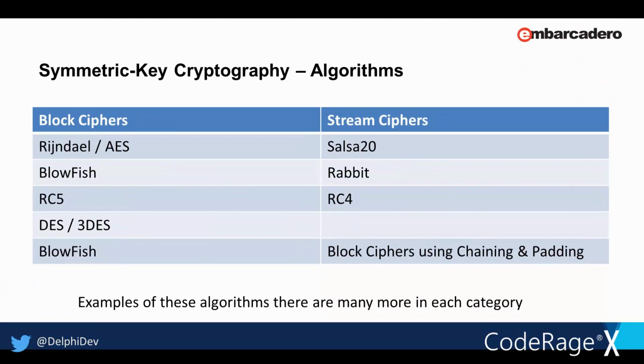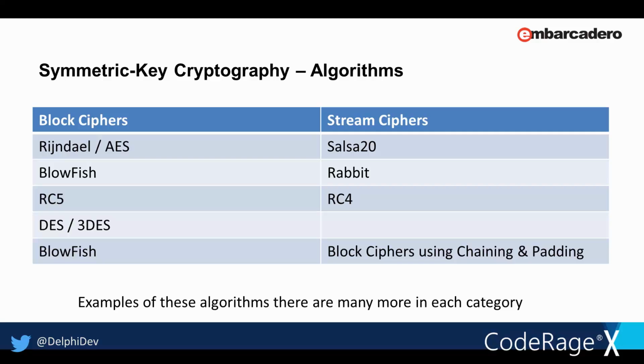So the next thing we're going to deal with here is to talk a little bit about which algorithms are out there. So on the block cipher side, we have Rijndael or AES. Rijndael has a few additional features that AES doesn't. AES is a fixed block size. There's a couple of different block sizes that are in Rijndael, but overall they're the exact same algorithm. So if you pick AES, you're really using the Rijndael algorithm with a specific block size.